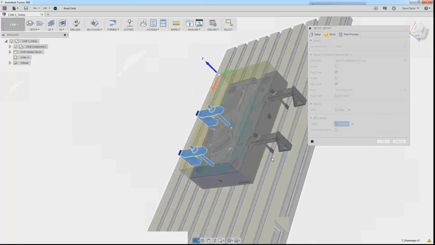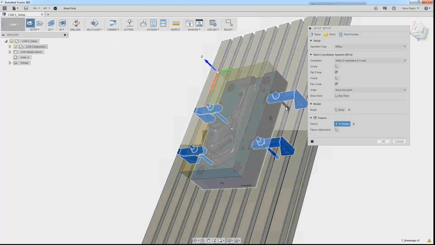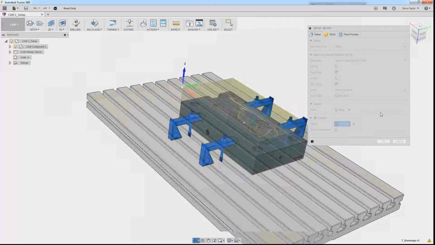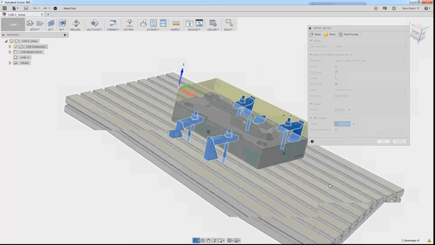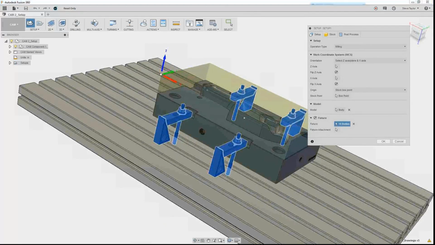So hopefully, when I've selected them all, there should be 16 hopefully selected. I've got 16 selected, and I've got all that set up there to make up my fixture. Next, I will select the stock tab, so the stock at the top.